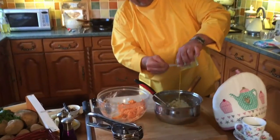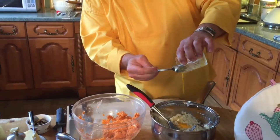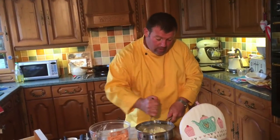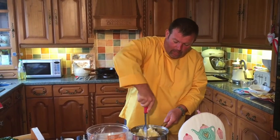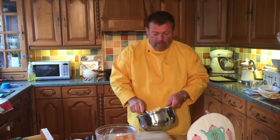Mash it and add egg yolk just to enrich it a little bit more. You could also add cream. When you're doing your Duchess you could add horseradish, some chilli, parsley, chives — anything you like. We're doing it plain, but not entirely plain because I'm going to put some sweet potato with this one. So that's basically our Duchess potato.